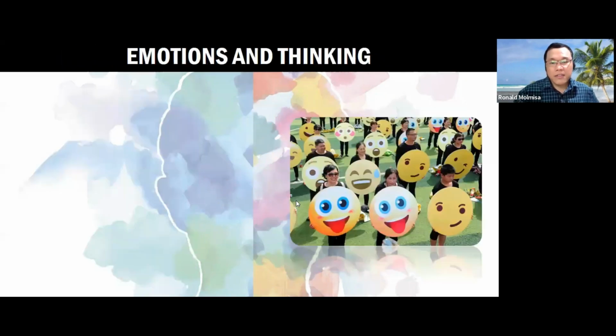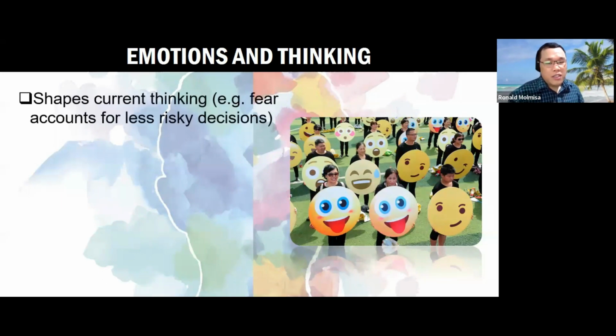Okay? So, emotions and thinking. Why do we have to study emotional intelligence? Because, did you know that our emotions can shape our current thinking? An example would be, kapag ikaw ay takot, you tend to go for less risky decisions. Pag masaya ka, di ba? You tend to give away. Kaya sabi nga nila, huwag ka masyadong magbibigay ng mga bagay-bagay pag sobrang saya mo kasi baka pagsisihan mo siya.